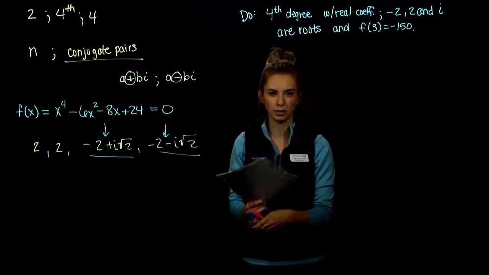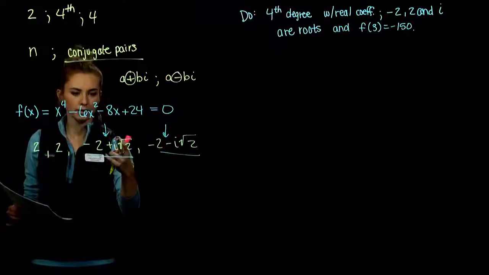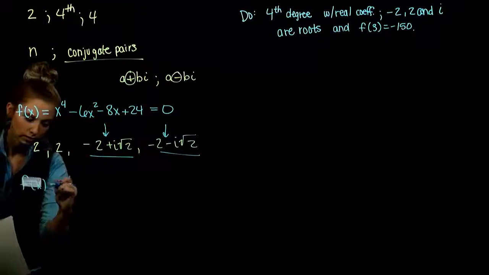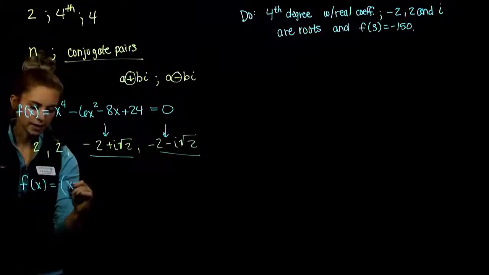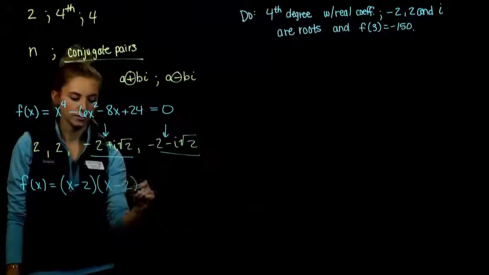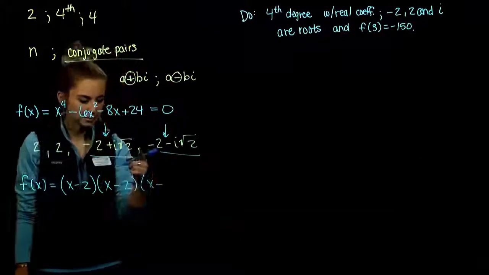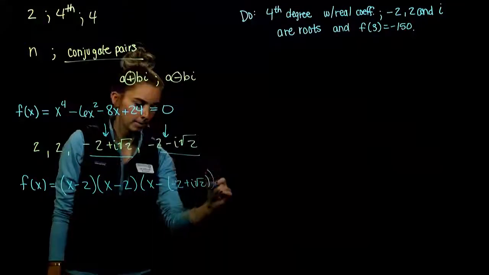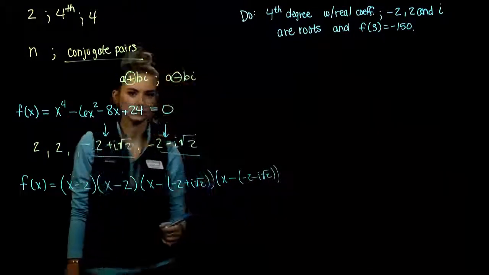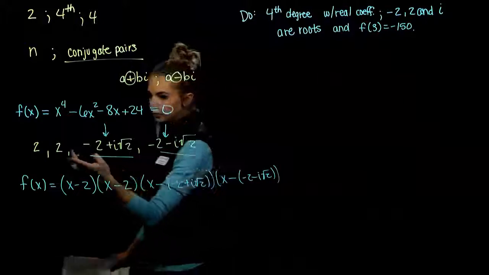So how could we factor that polynomial down? We took out these two roots and had a nice factor, but how do we write it with these imaginary roots as a factor? So again, how do we write our roots out? If it is irrational, then what is the factor? x minus that thing. Next root, as a factor, x minus that value. So when we set it equal to 0, what do we get out? 2 and 2. Same story if they're imaginary. x minus that root. And then the last factor, again, x minus that root. So it's kind of an ugly form to write our imaginaries in that way, but we can write it like that. Doesn't matter what kind of root we're dealing with.